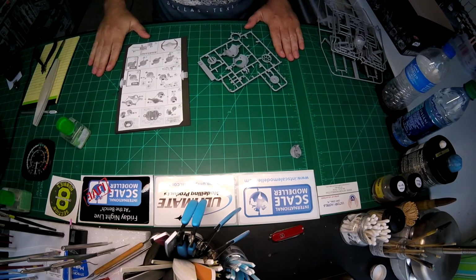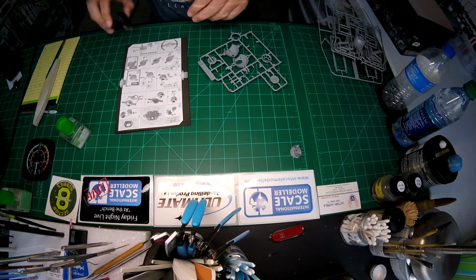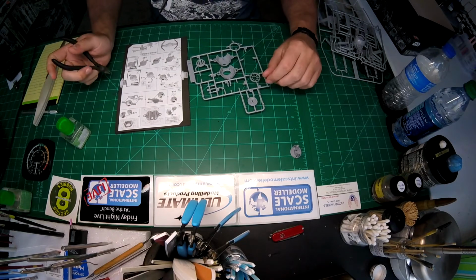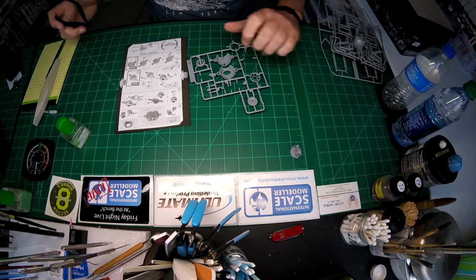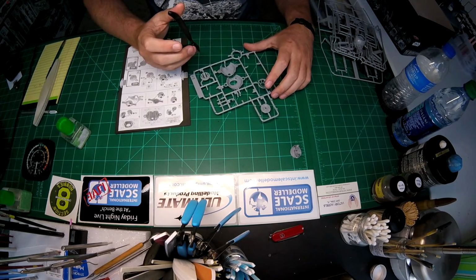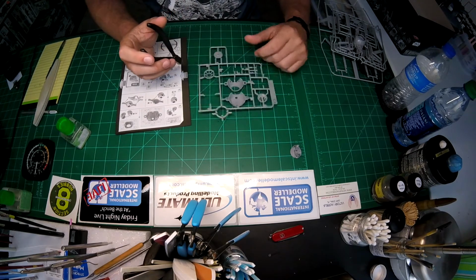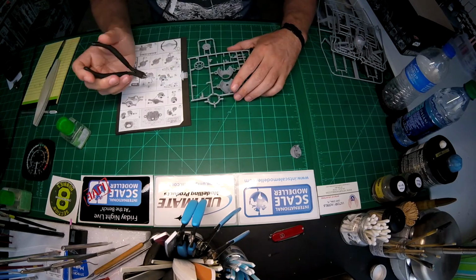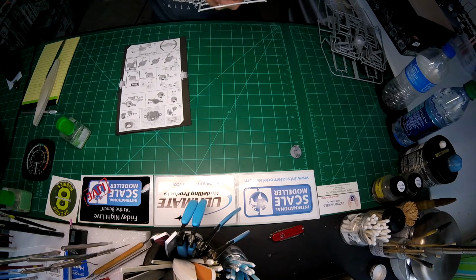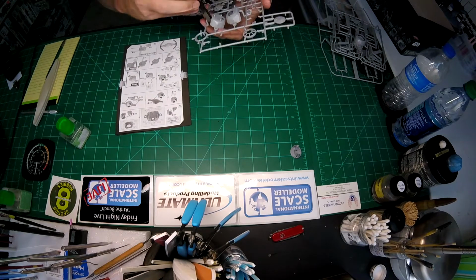Well then, I will use the stickers because honestly I don't think anybody will see the back of this, and I also kind of want to get this build finished quickly to enter it into a sci-fi build thing, which I forgot to take screenshots of. Damn. Should be fun. There's those. And here we go.